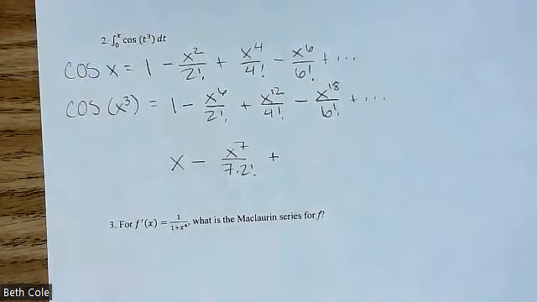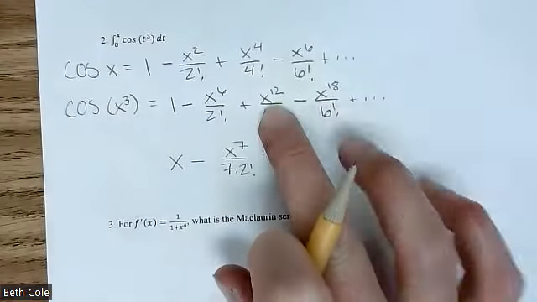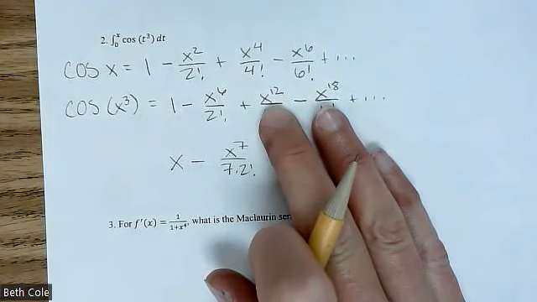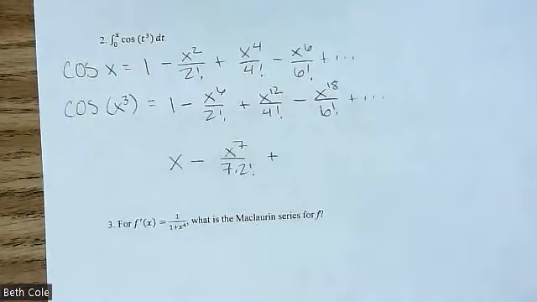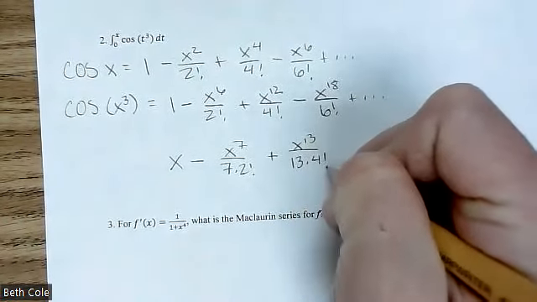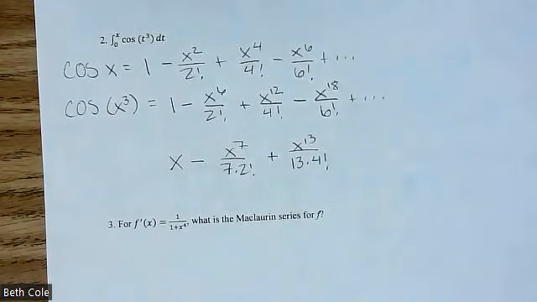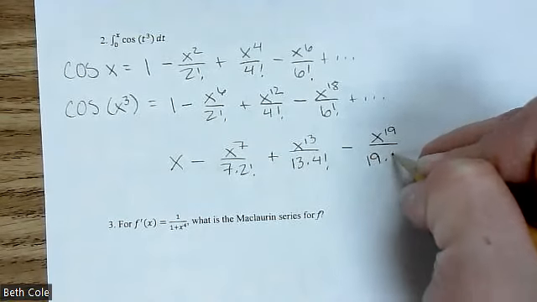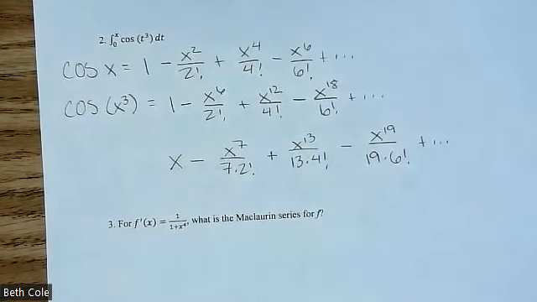For the x to the 12th, forget about this for a second. What should it be? X to the 13th and then 1/13. There just happens to be a 4 factorial there. So it'll look like that. Good. And then over 19. That's it. An antiderivative is still an antiderivative. A derivative is still a derivative. You're not doing anything different. That's all that is.